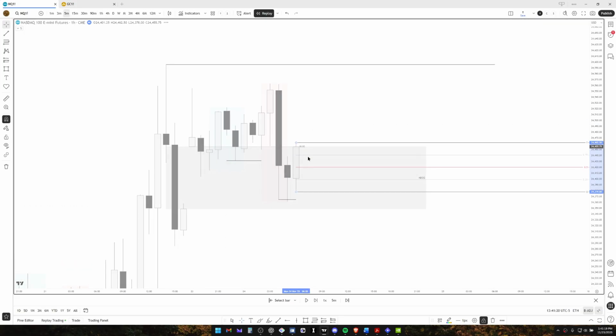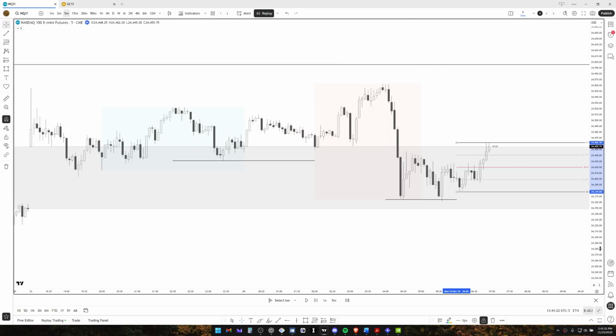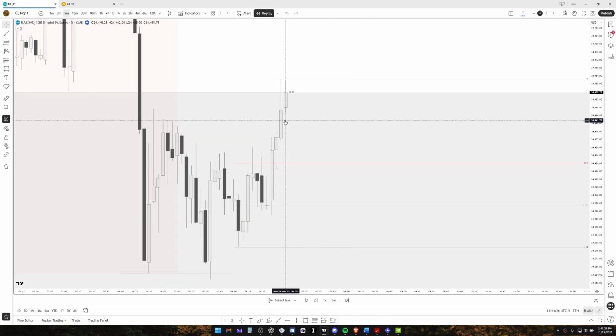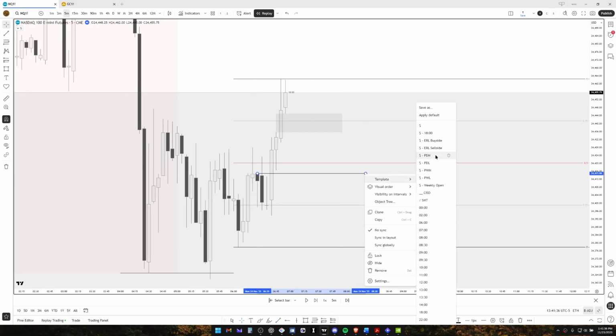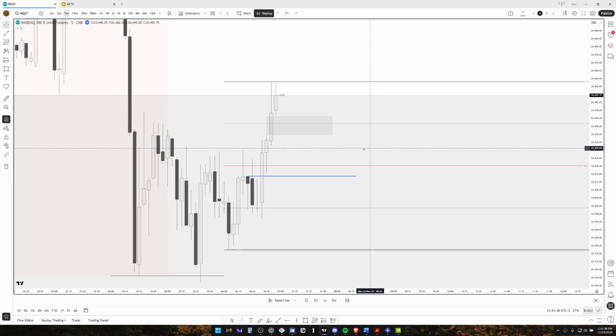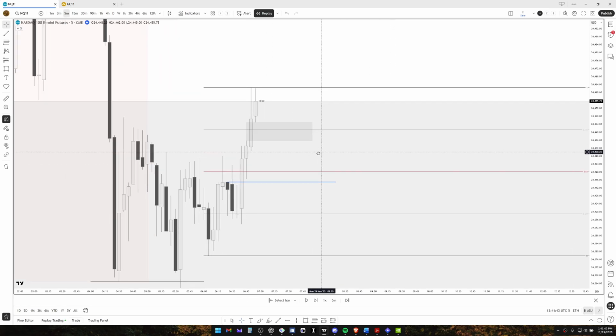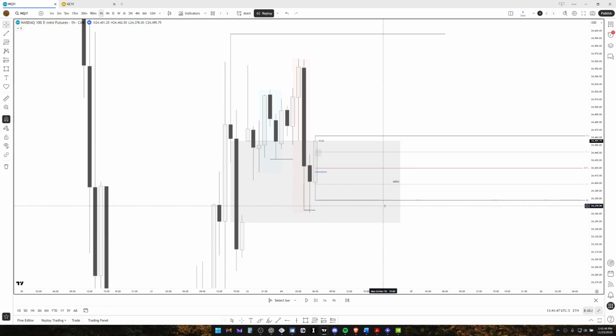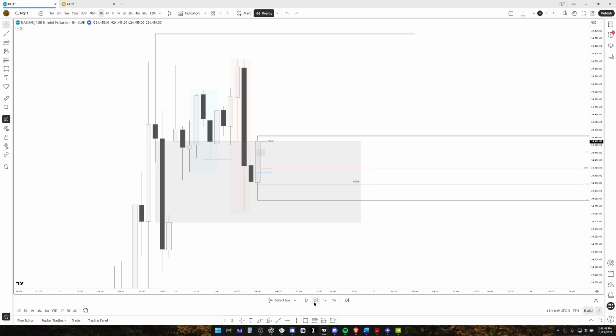Then I can go down on the 5 minute, right? And find the fair value gaps here, as to where the wick will reverse from. And over here we have the order block, right? And here the red line is the 50% of the range. So if I go back to the hourly, let's see where it expands from, the next candle.